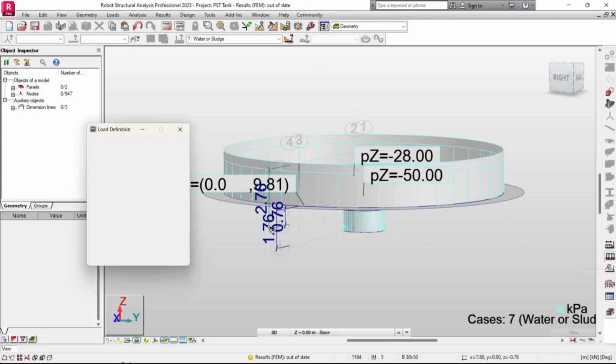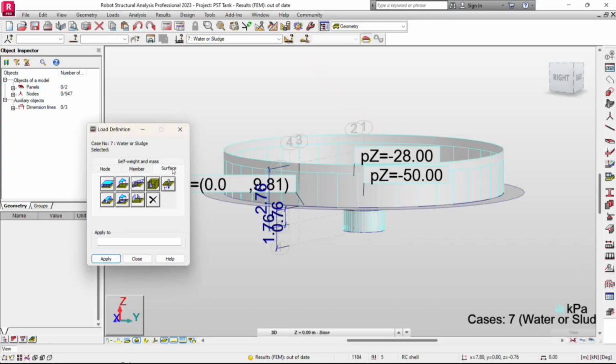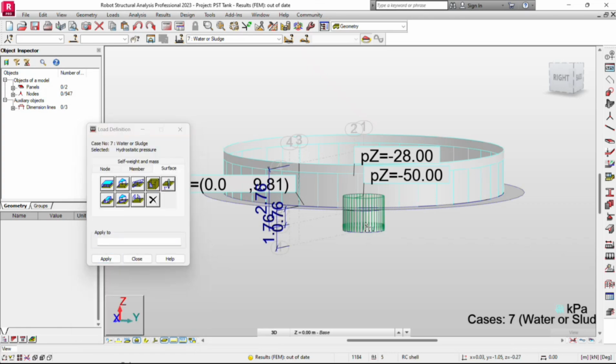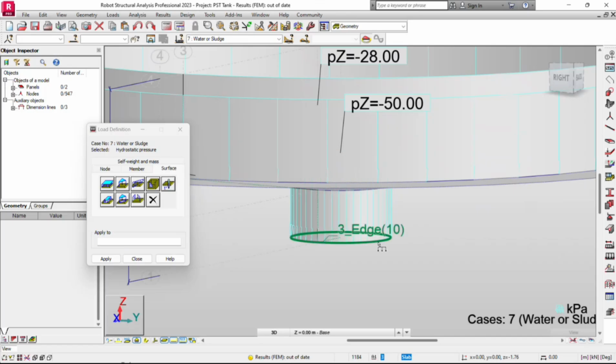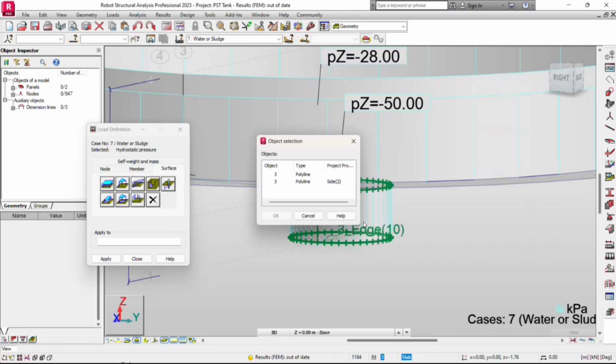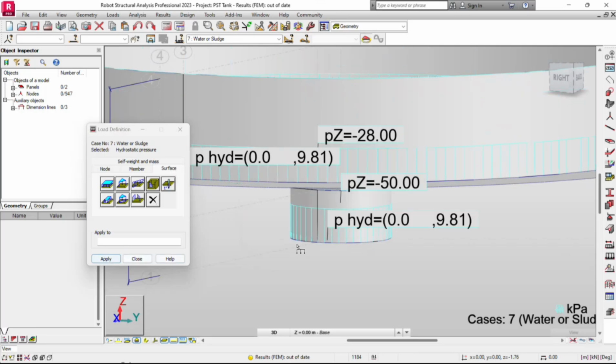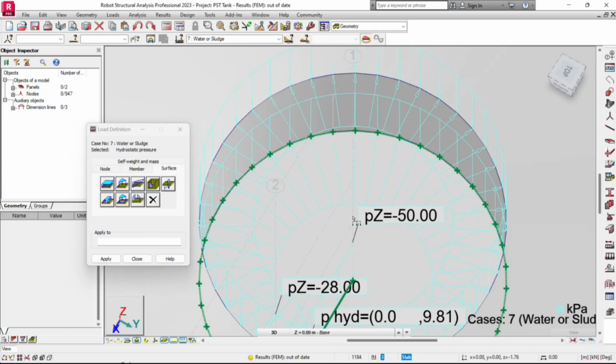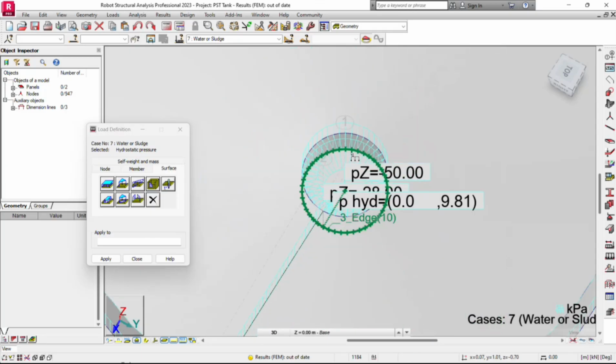So you go over again, go to surface, hydrostatic. This is the last load that we've applied. Click add. I always make that kind of mistake. Yeah, there you have it. Select side 2. Okay, so it's already applied, the pressure on the hopper.